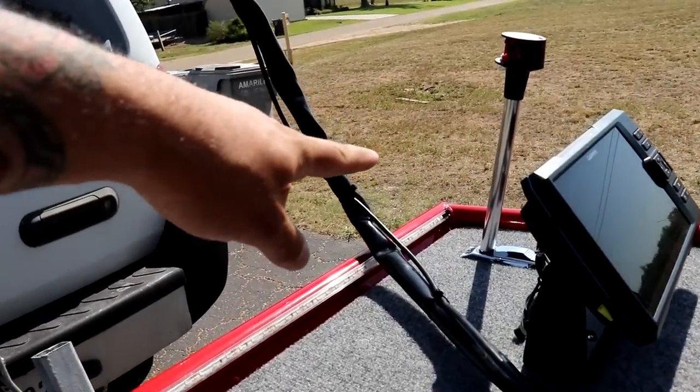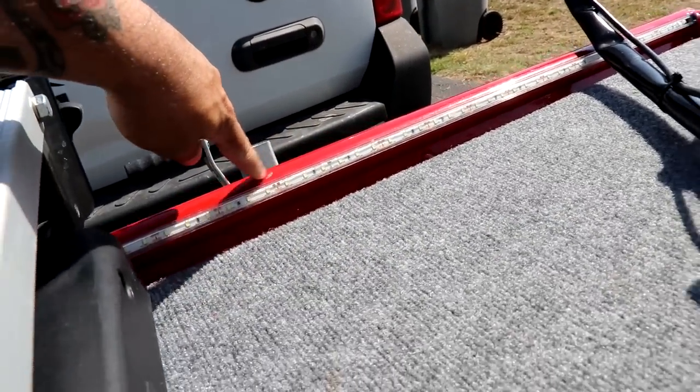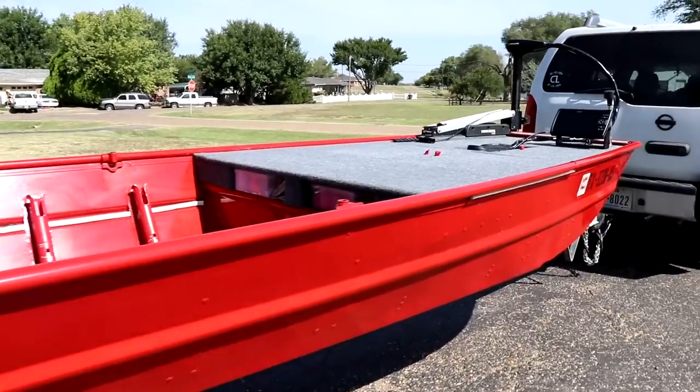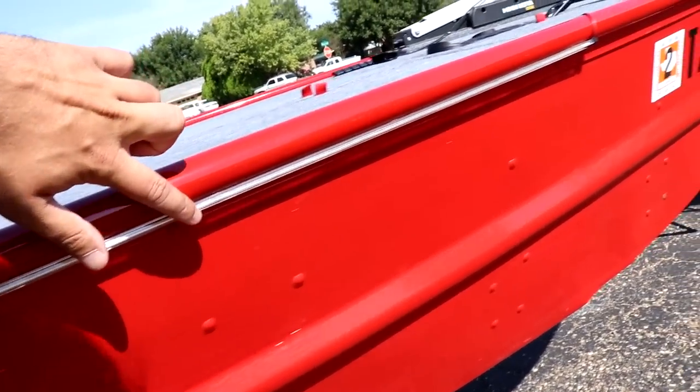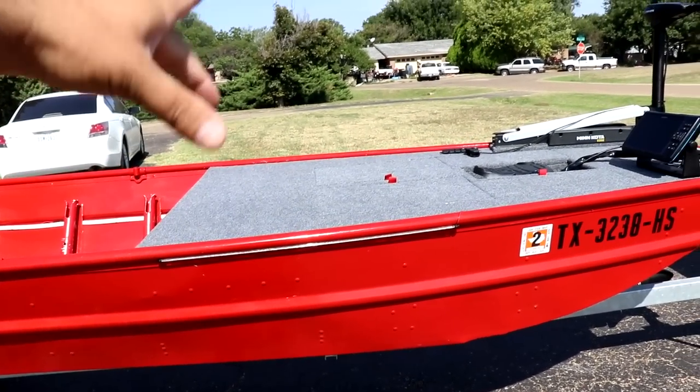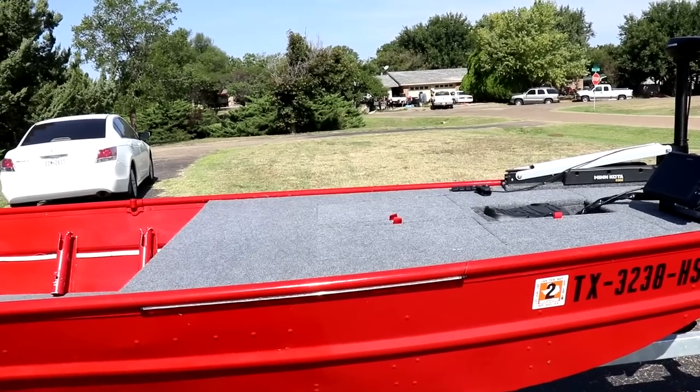I have a 26-inch LED strip right here, one under the lip of the boat, and one on the other side as well — these shoot down into the water. The two lights on top were originally for deck lighting at night, but they were way too bright. So I flipped them around to the underside, and that worked out great — bright enough to see but not blinding. The side lights are also cool because they shine into the water to attract fish or light up fish releases on film.